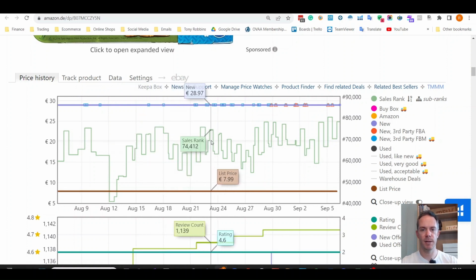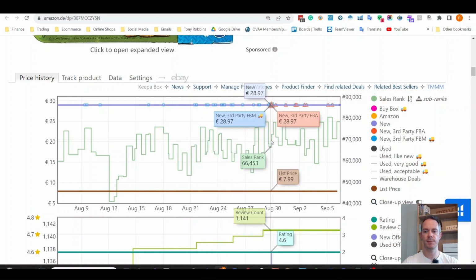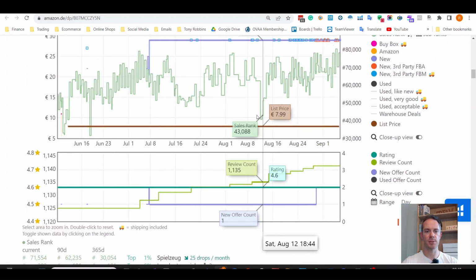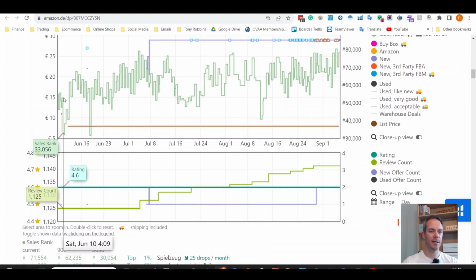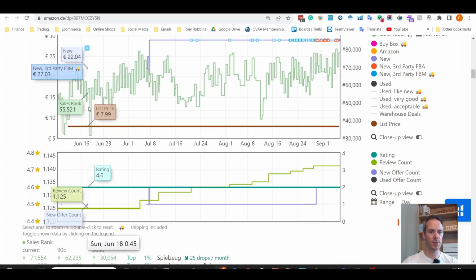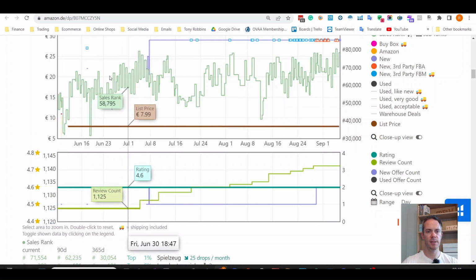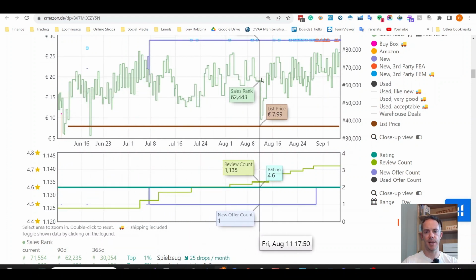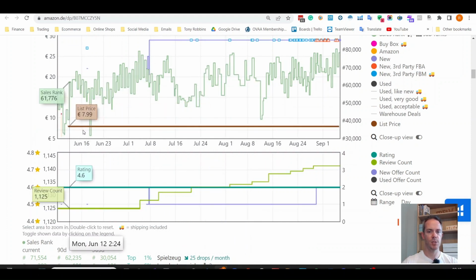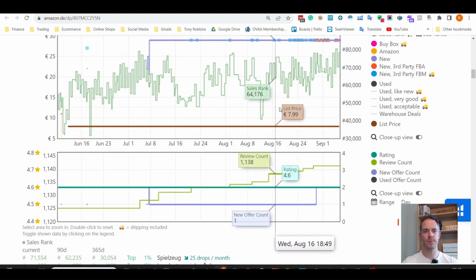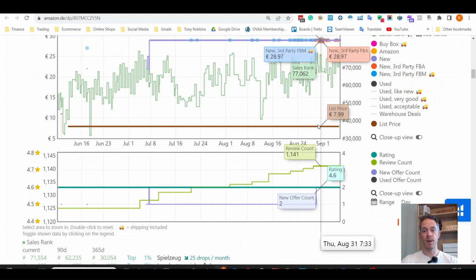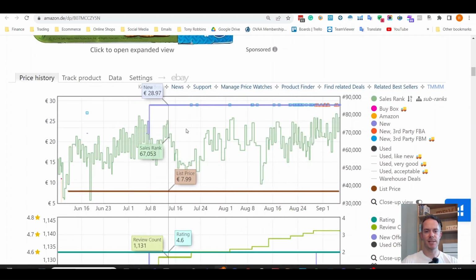And on another piece of software, which we'll talk about later, it can confuse these drops as sales. So we need to be careful with that. We need to have our own judgment. So on this, I would say this looks like one sale here and potentially a second sale down here, because the lower it gets, the smaller the drops. So maybe 1, 2. This could be a sale but a refund, or a sale and a cancellation, and 1 here. So I'd say maybe 2, 3 sales maximum. So it's like 2 or 3 in 3 months. So not really interested in that.